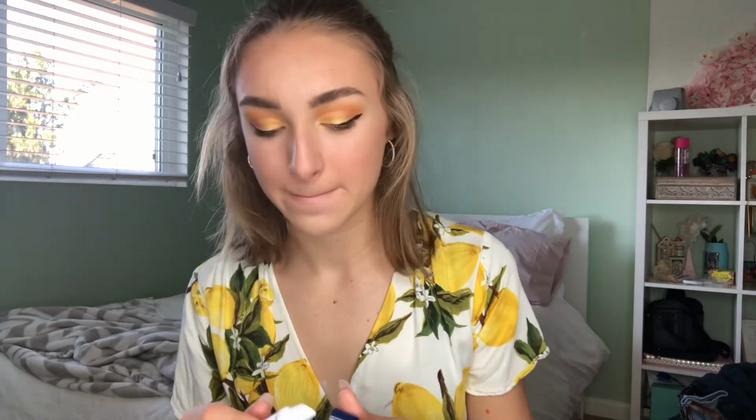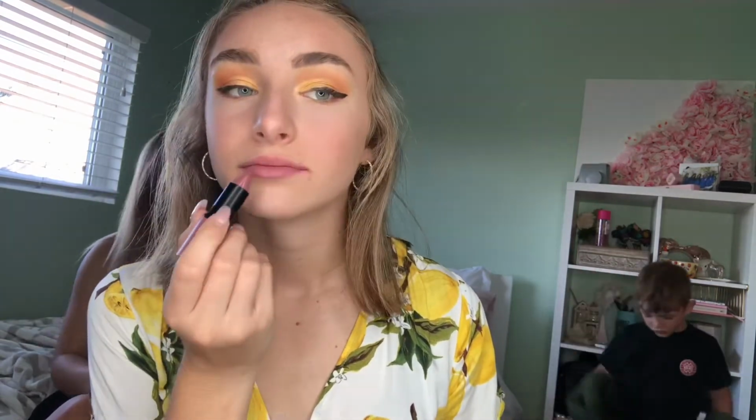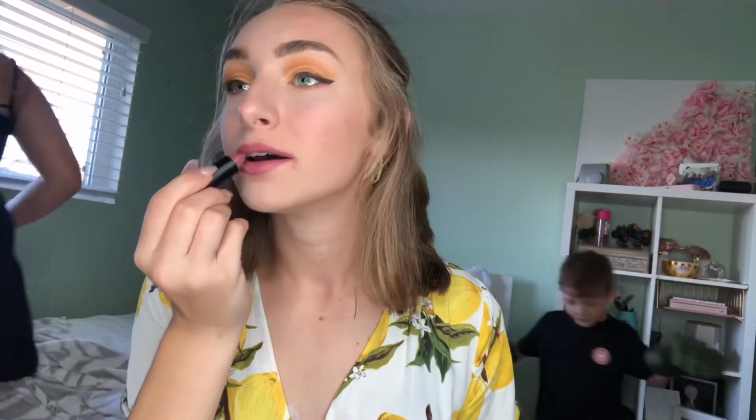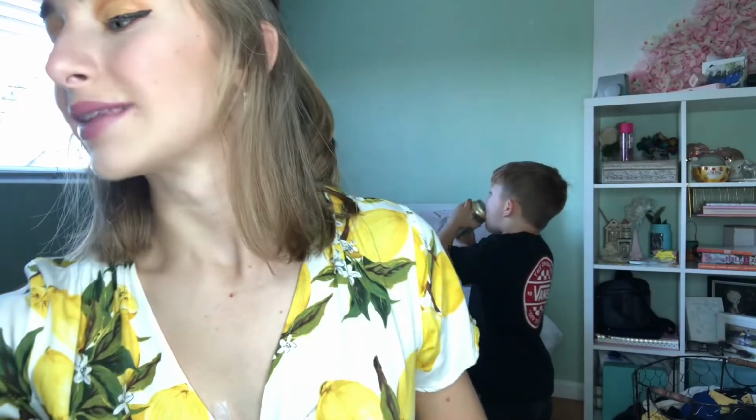I'm just going to stop there so that I don't make it worse. But now we are going to do lips. I'm just going to pop on a little more chapstick to prep my lips. I'm going to use these two lip products because I want to make it lighter. Now I'm going to add my ColourPop Ultra Glossy Lip.